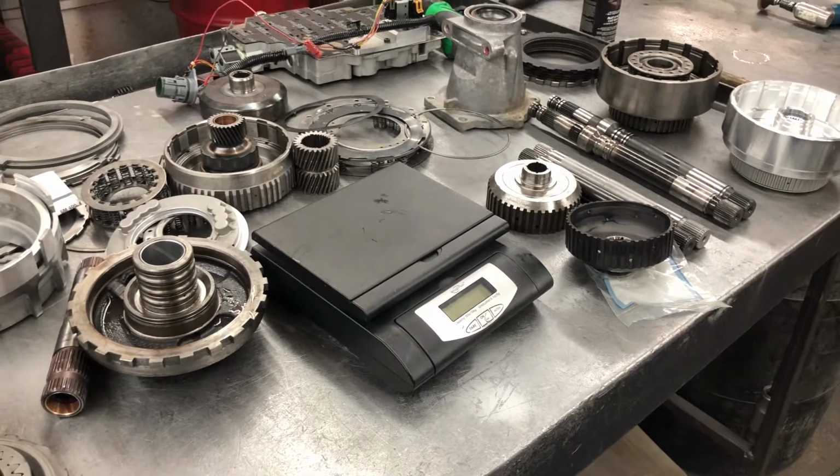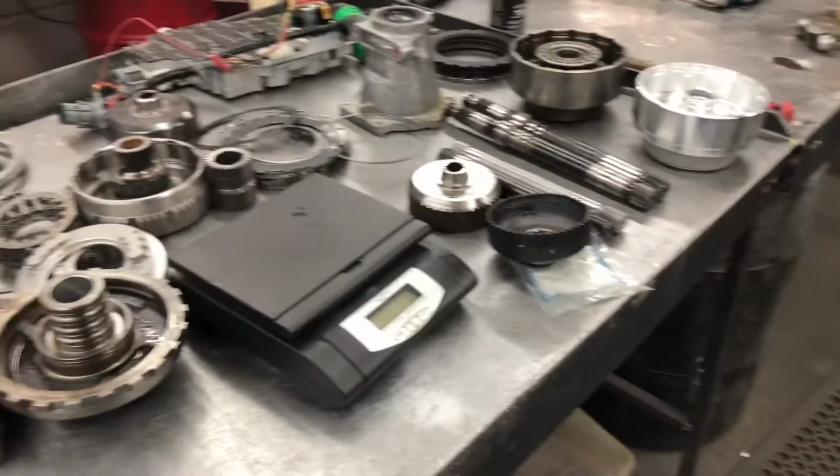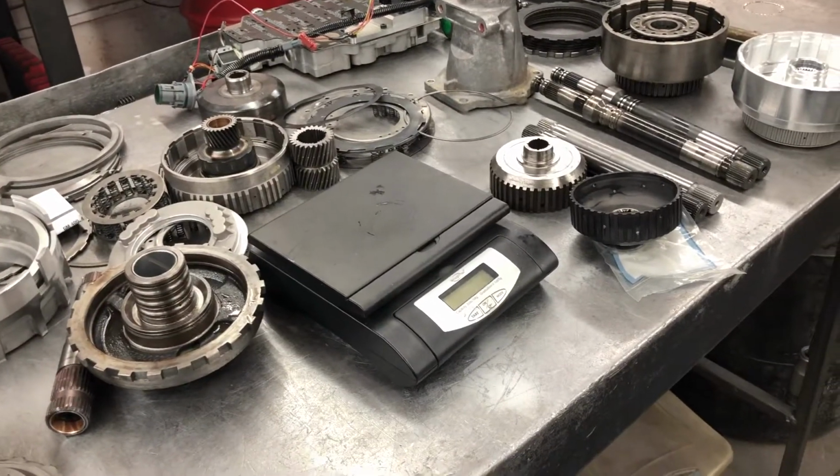But they do make a billet overdrive planet. But Matt won't need that. But yeah, just a quick show and tell of the parts that Hughes sent that we're going to stick in this transmission.